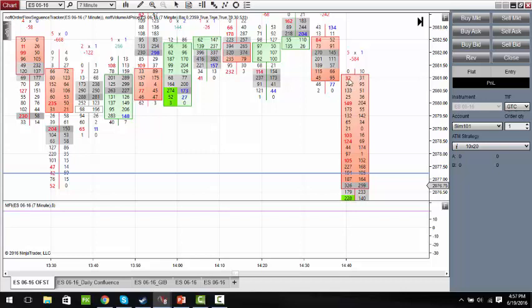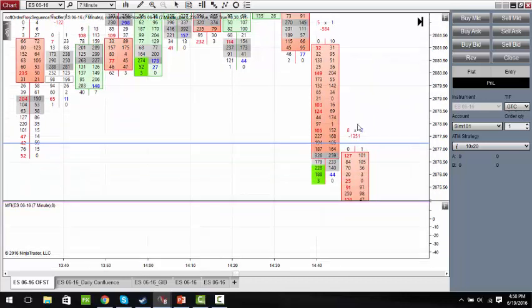These are imbalances. This is when the sellers outnumber the buyers by a margin of at least 300%. And if you're watching this happen in real time, you're not just seeing a candle go down, you're watching these sellers start to overrun these buyers by margins that they haven't in the past. 133 to 95, 149 to 36, 103 to nothing, 124 to 16. Yeah, for sure, price is going to respond. Despite this consolidation zone here, these sellers are starting to go on the run. You've got your indication here that the institutions interested in selling at this price level had enough, and it's time to trade with them. You make your move based on this intelligence, and you're rewarded.